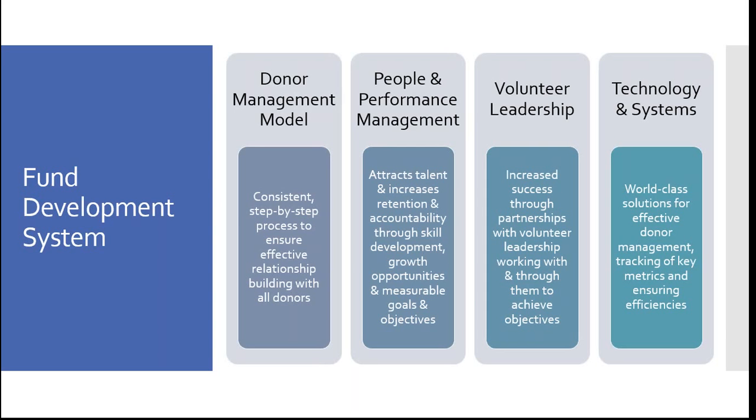And here you can see those 4 key components: having a consistent donor management model that all donors go through to ensure that you're building effective relationships and having consistent communication and processes for your donors, having a performance management system for your people to make sure that not only are you increasing retention and valuing your best people, but that you're also holding people accountable.